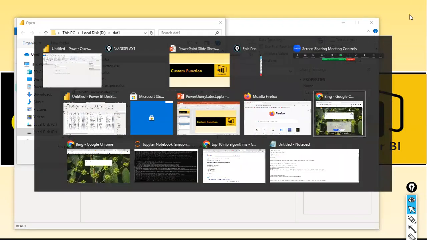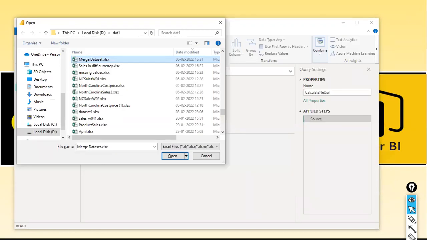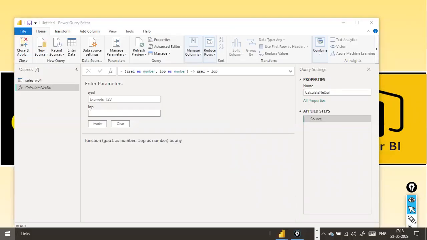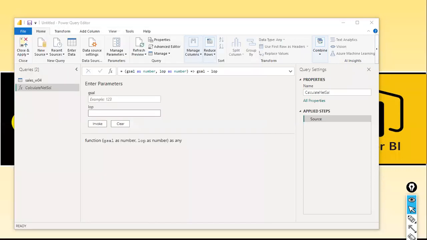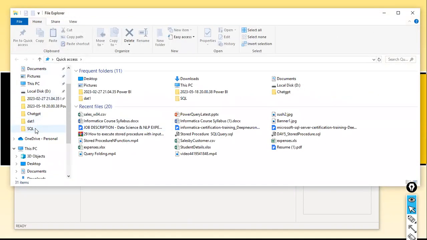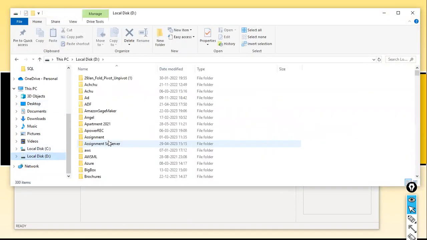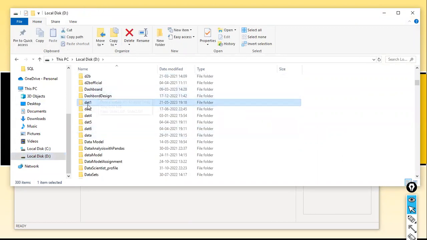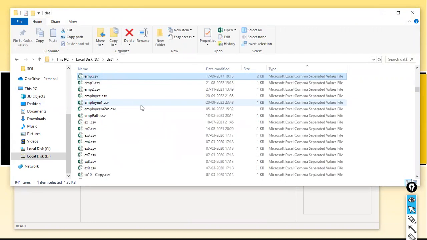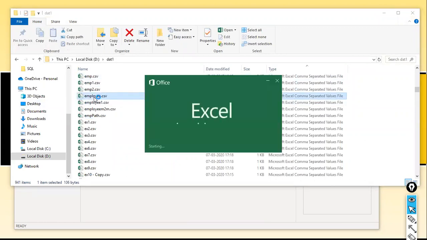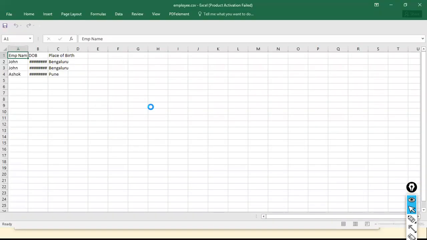I go to, because a long back I used this data. I don't remember the file name. Not this one.